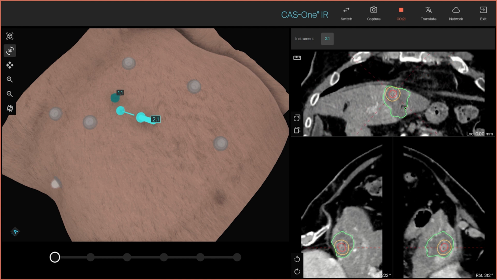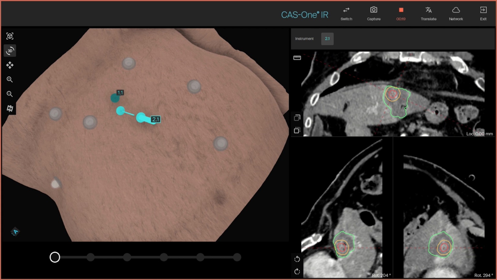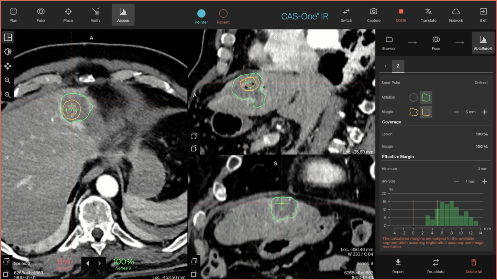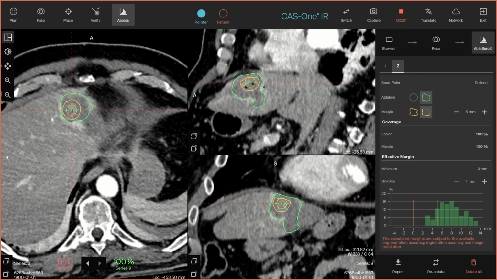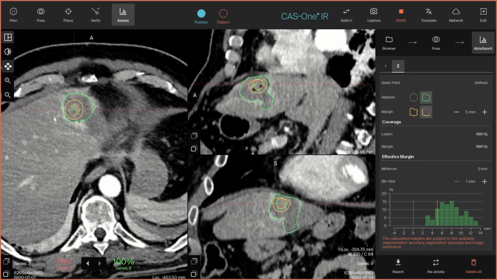And looking at this one, the closest point of the ablation zone is right here towards the edge of the liver, which is a feature that has been picked up in the latest version of AblaSure with whole organ segmentation, to factor in the fact that you're at the edge of the organ. But overall, I think we're very happy with that. I think that is perfectly acceptable. We will now go back to our first lesion.